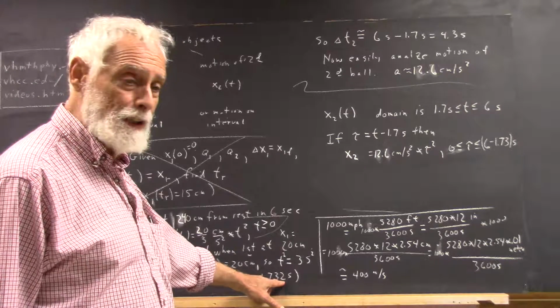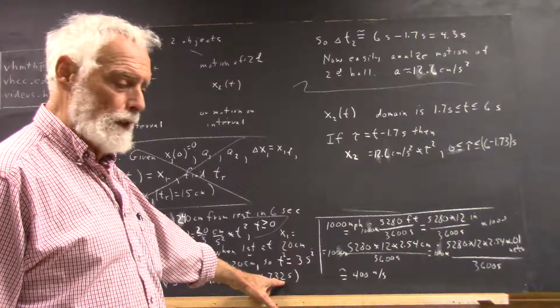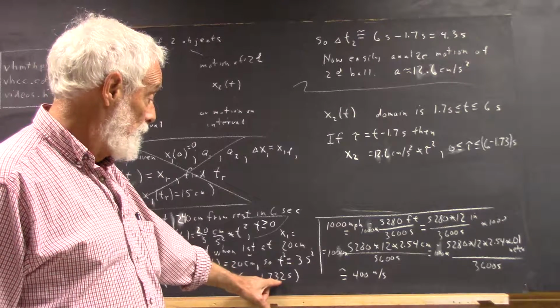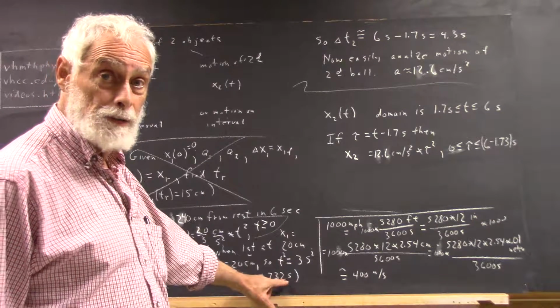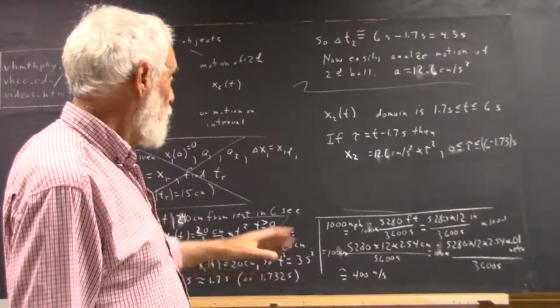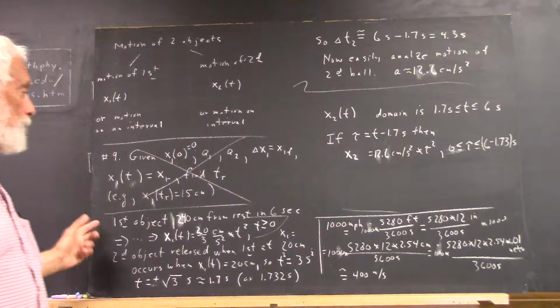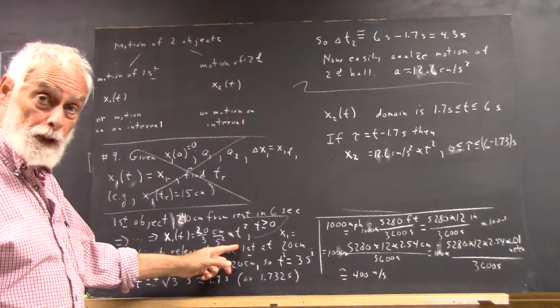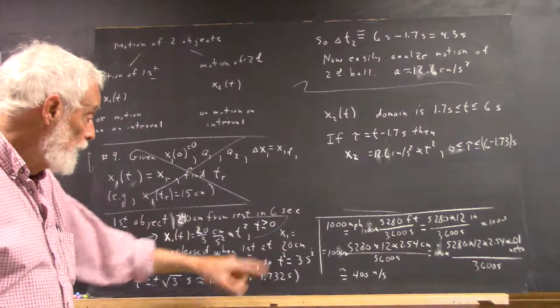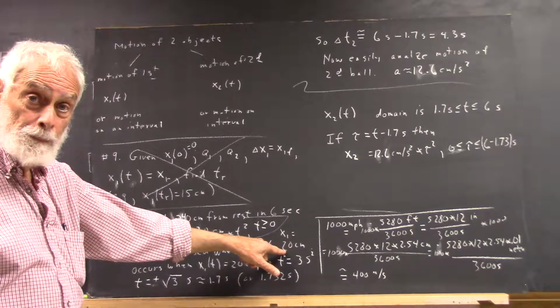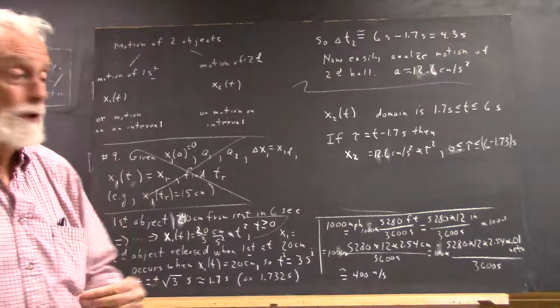So, you know, that digit there would be questionable, but that digit might not be quite enough. So you make judgments based on the accuracy of your data. In any case, back to the problem, we figured out the motion of the first object, the equation of motion. We've used that to figure out how long it takes to get to the 20 centimeter position, and that's when the second object is going to be released.